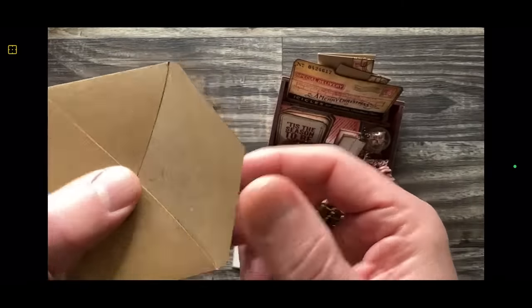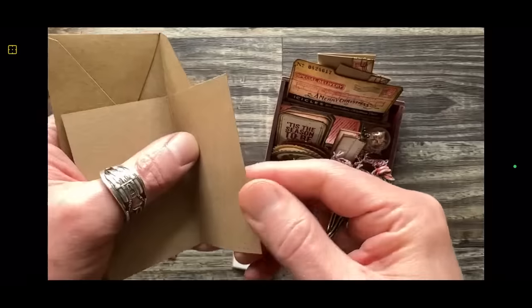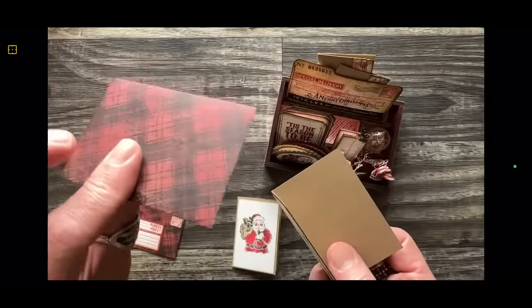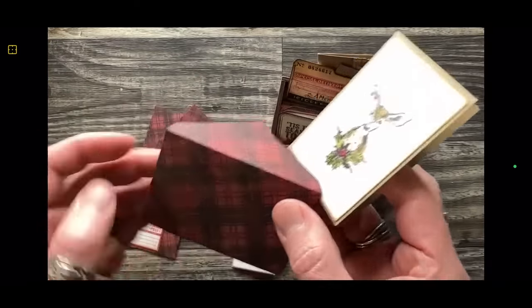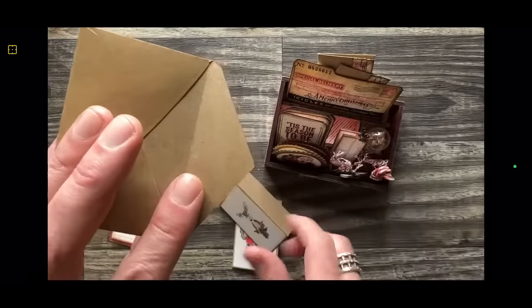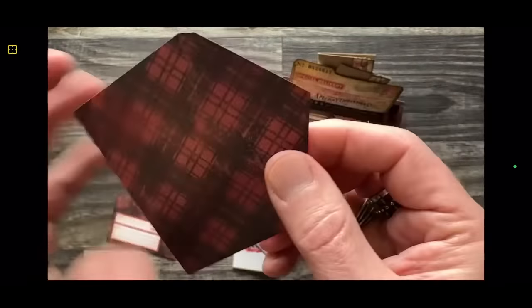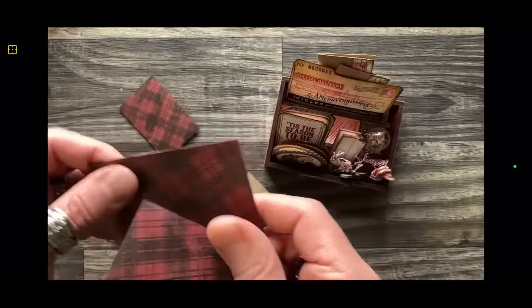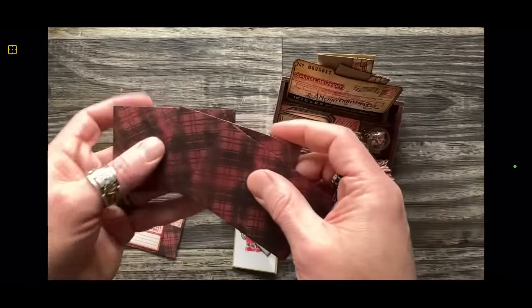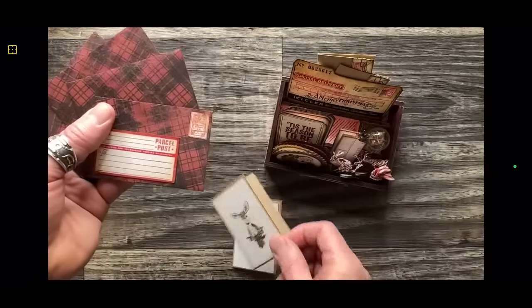But take a look. Can you hear that? Can you see that this is like a much flimsier kraft than this? Because I'll be honest, if you try to make a little envelope out of this thick paper, it is not fun. It just isn't. But I loved how really, I don't know, kind of recycled and fibrous this kraft was, and it had a really good weight to it. And I said, hey, can you tell me what paper you used to make your envelopes? Because it's the perfect paper for envelopes that's different.